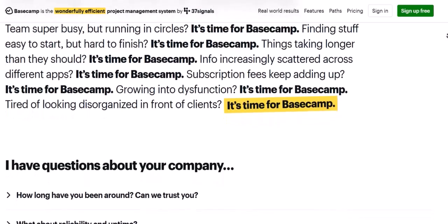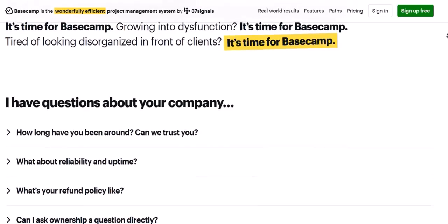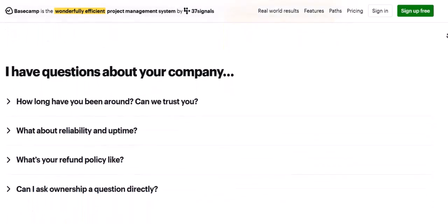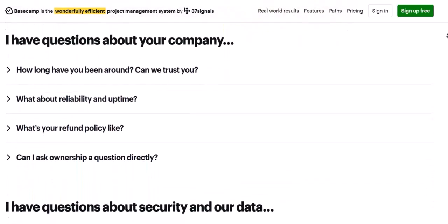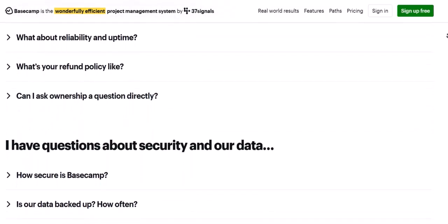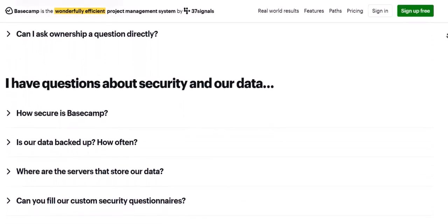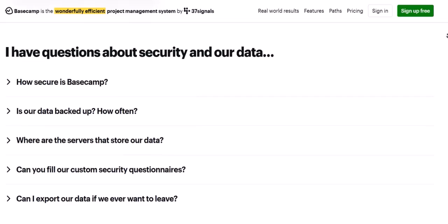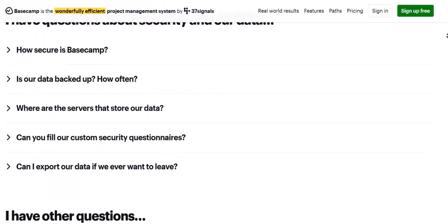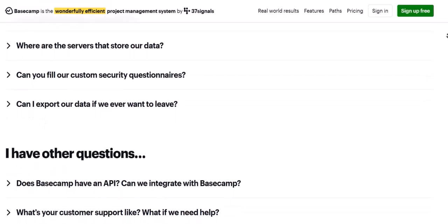Step 4. Setting up your Basecamp workspace. After verifying your email, you'll be redirected to your newly created Basecamp workspace. This is your central hub for all your projects and team communication. The initial setup might involve a brief tutorial or a few prompts to personalize your workspace. You'll likely be asked to name your company or account. Double-check or enter your company or team name as it will appear within your Basecamp account.